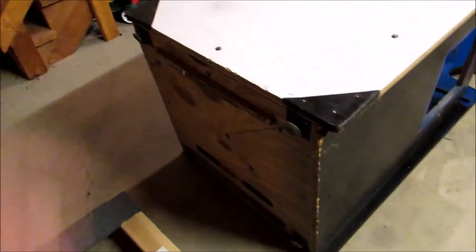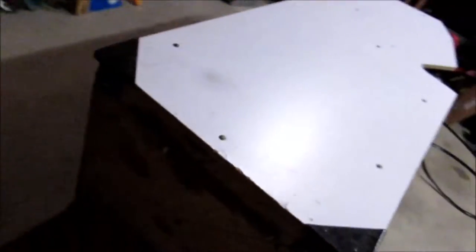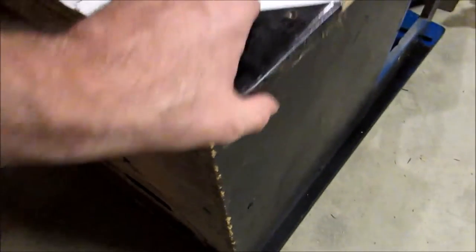So I've got those metal corner pieces on. I've already loosened the screws, and we've got this bottom edge to take care of here. And sometimes what happens is these brackets are hiding something. So we're going to take a look to see if they're hiding anything. Hopefully nothing too bad. But let's go ahead and pull off the front corner. You know they're usually put there for a reason.